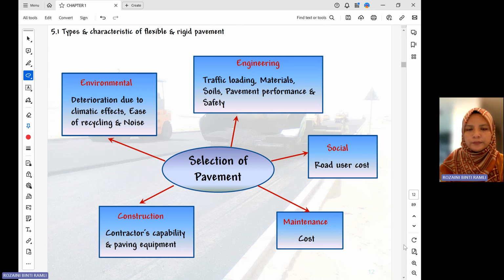Number 4, on the maintenance. So this is very important. Don't miss out this lah. When we were to choose either one, kita kena tengok long term punya maintenance macam mana. Mana lagi costly kalau kita kira dari segi jangka masa panjang. Jangka masa pendek macam mana pula, right? Okay. So kalau kita tengok dari segi maintenance, short term, probably we see that flexible pavement might give you higher cost kalau short term.